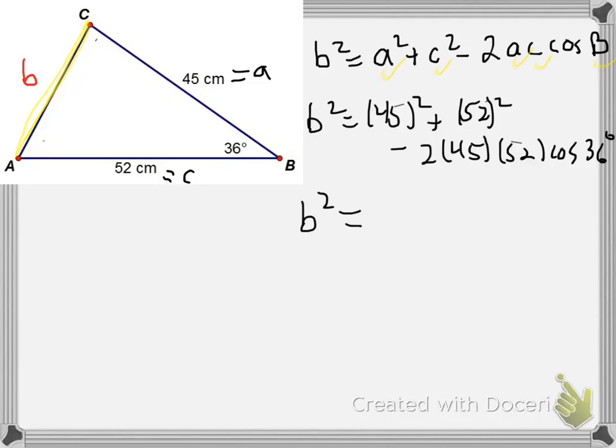So when I do that, I'm going to type that all in one step: 45 squared plus 52 squared on my calculator minus 2 times 45 times 52 times the cosine of 36. I forgot to check if I'm in degree mode, so I can check it before I hit enter. My mode happens to be degree mode, so I'm going to go second quit and I'm back to where I started. And if I press enter, I get a number that is 942.8 approximately. And you can carry some more decimals if you like.